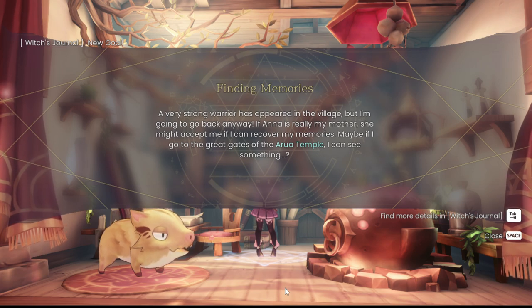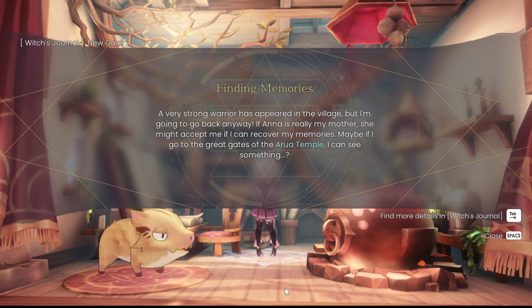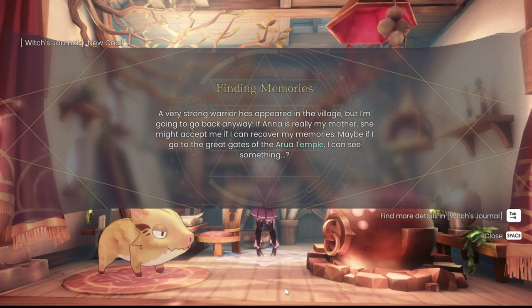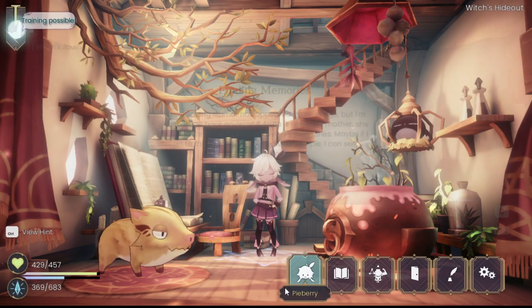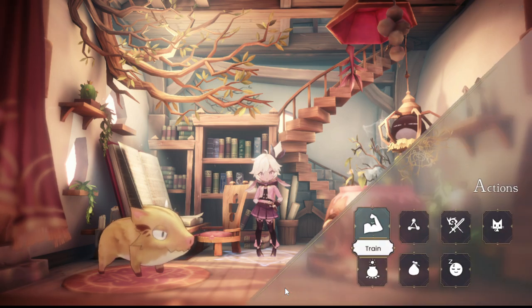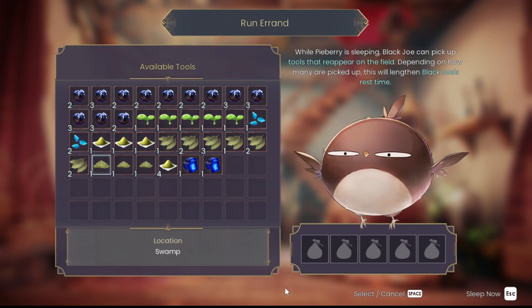A very strong warrior has appeared in the village, but I'm going to go back anyway. If Anna is really my mother, she might accept me if I can recover my memories. Maybe if I go to the great gates of the Arwa temple, I can see something. Training possible. For now, let's go sleep and finish the episode. Run around.